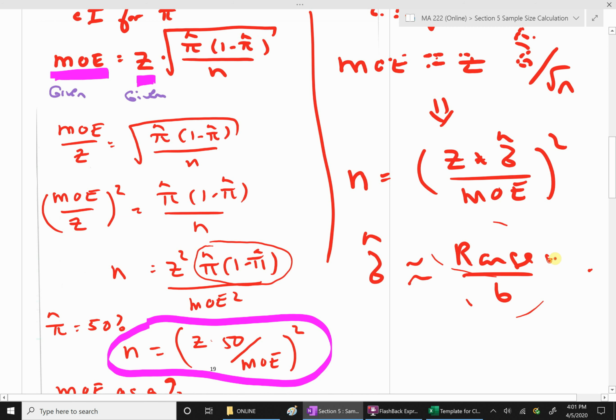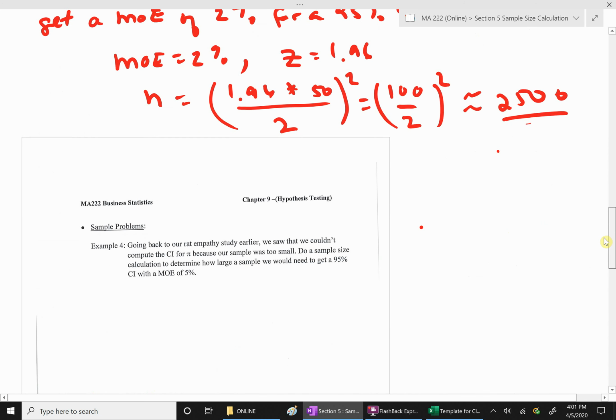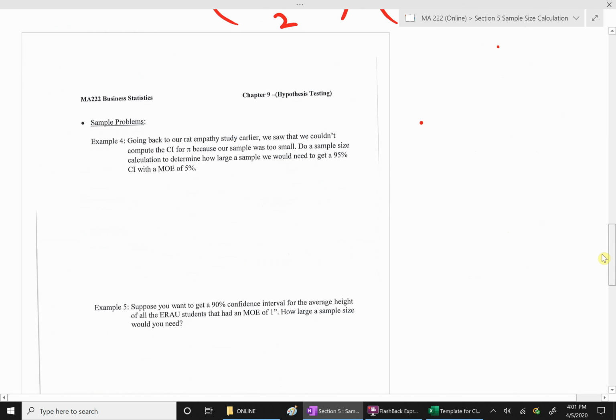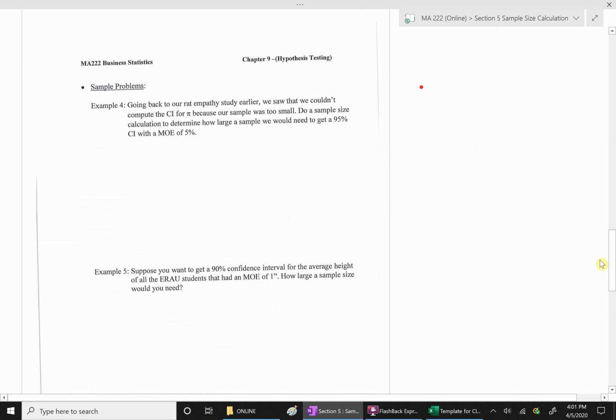And how we estimate the range, so this can be a little tricky, but basically we're going to use values that are reasonable, okay? We're not going to try to get too precise. And I want to go ahead and work through some examples to kind of show you, okay? So let's work a few sample problems.